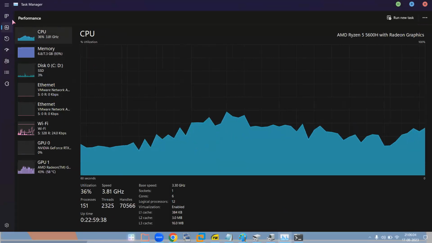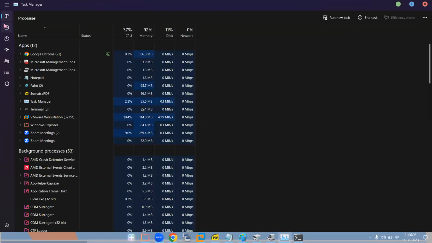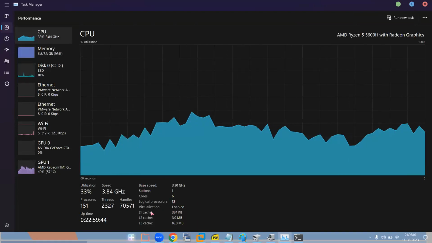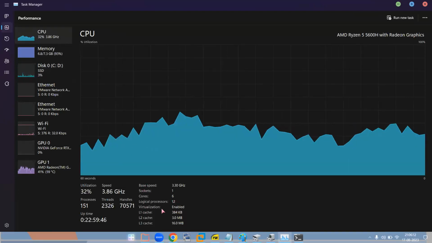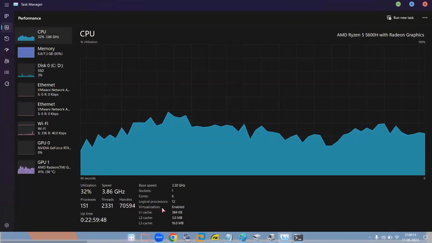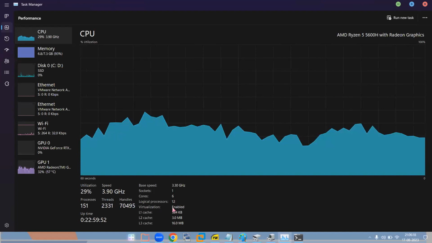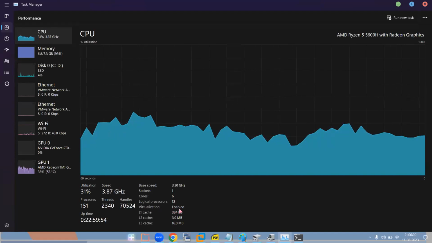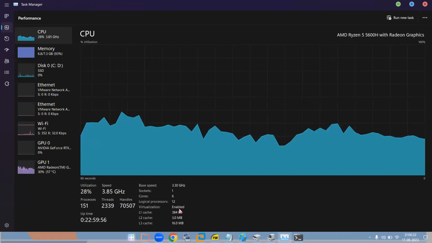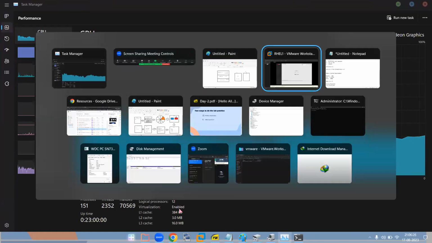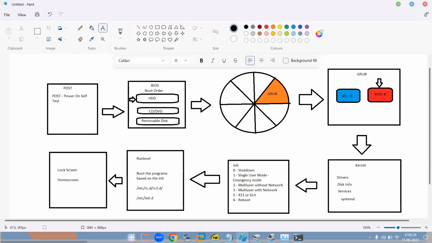Go to Performance and you can see virtualization here. By default in any laptop or PC, this option will be disabled. To enable it, you need to edit it in your BIOS screen, not in your VMware.